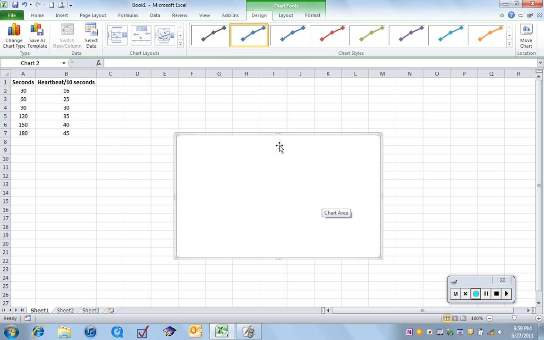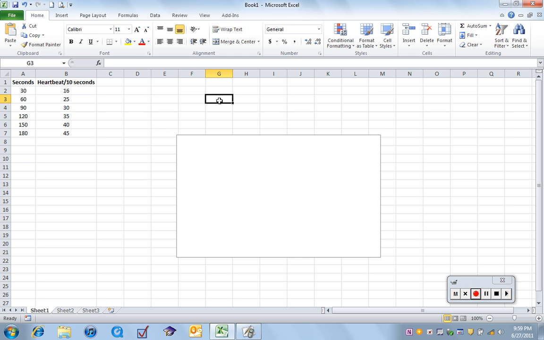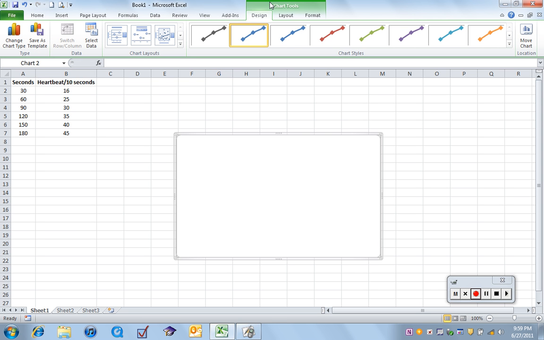You will also notice that when you are clicking in the box, this green tab shows up at the top. The only way you can modify the chart is if this green tab is available. If for some reason you accidentally click outside your graph at some point during the activity, you'll notice the green box went away. To get it to come back, click back on the graph. Oh look, there it is.